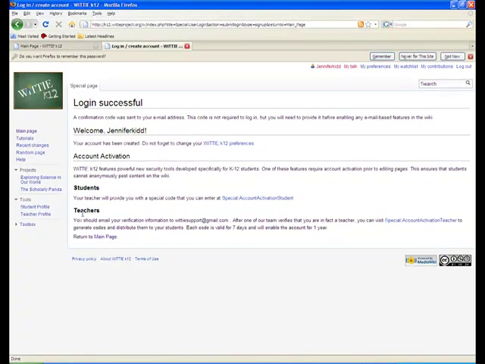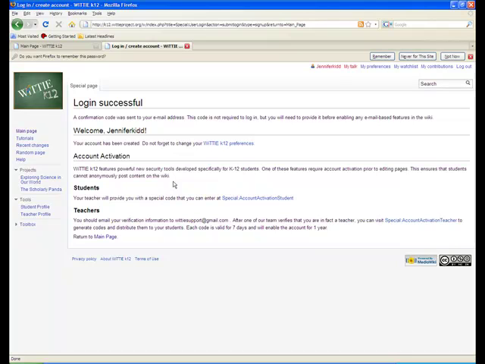Here it says, Teachers, you should email your verification information to wittiesupport@gmail.com. Your verification information would be your name, the school where you work, the school location, and some contact information, so perhaps a phone number, address, or website. Then you will also need to tell us, and this part is very important, your Wittie username. We will go in, validate your information, and then give you teacher status on Wittie's K12 website.